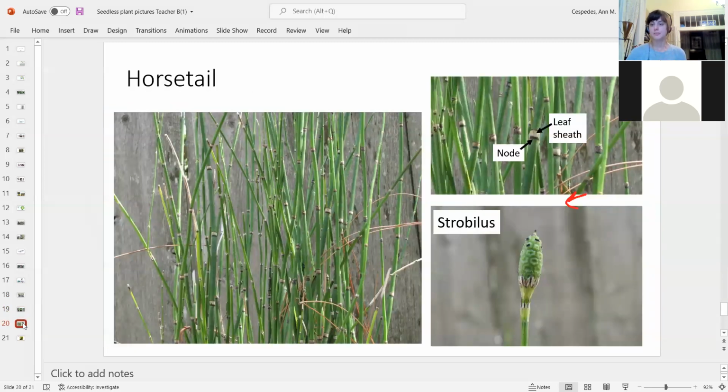And then there are some fern friends. We've got horsetail ferns. They're very weird. We're not worried about their life cycle as much, but they are related to ferns. Instead of having photosynthetic leaves, they have photosynthetic stems. So the stems are green because that's where the cells that have chloroplasts are. And the leaves are instead reduced to this little sheath thing around each node.